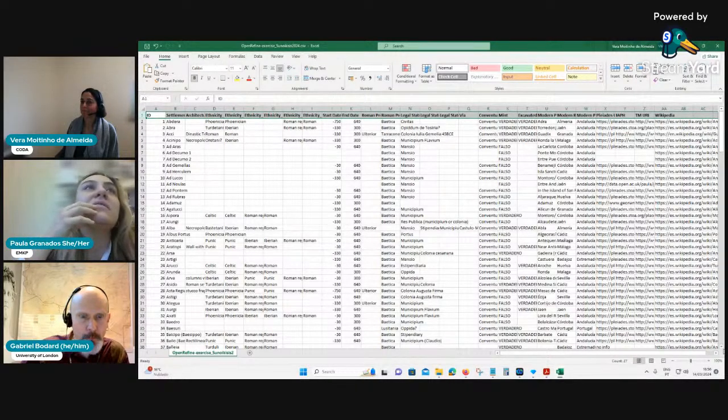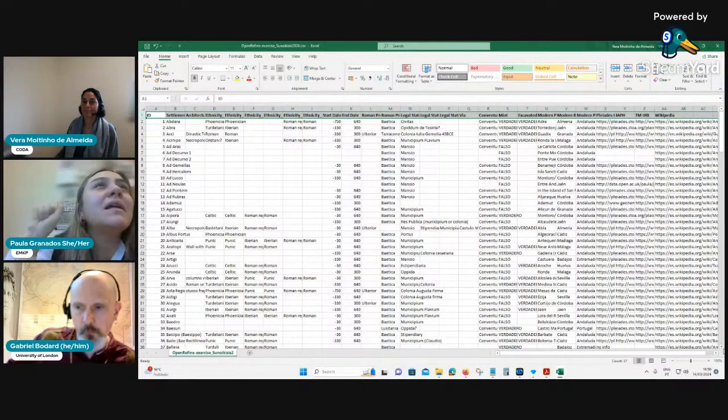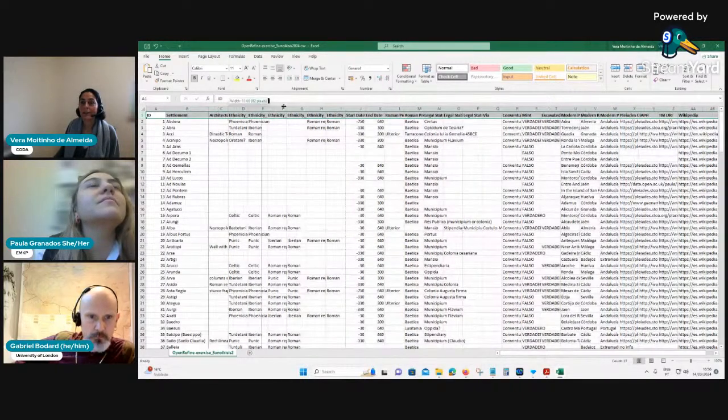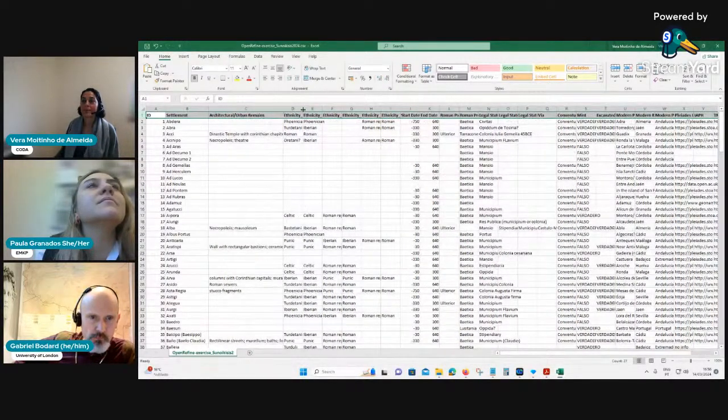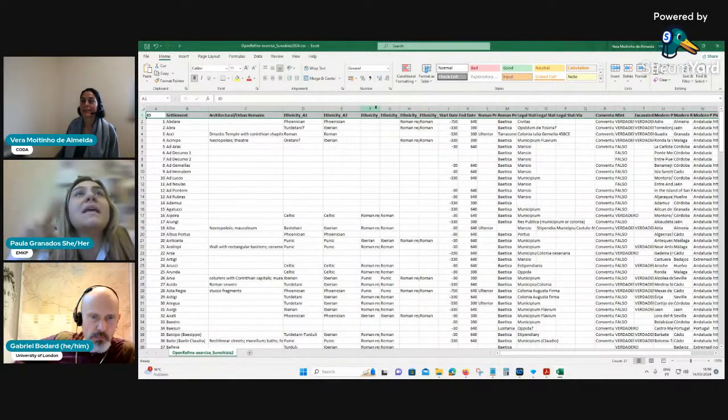And here you can see that you have an ID number that Vera has assigned very wisely so that we can identify the row. Then we have the settlement name, and then, what does it say on the second? Because I cannot see. Sorry. Urban remains or architectural remains.